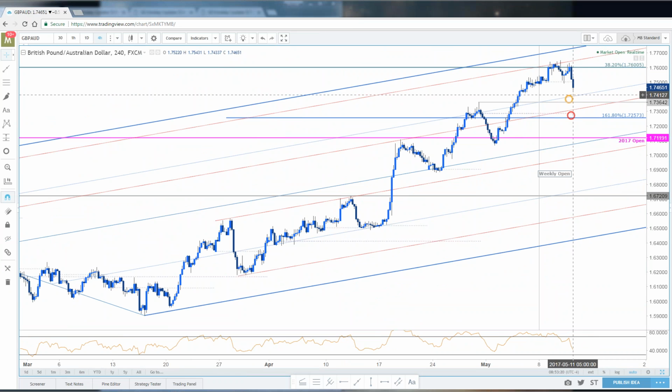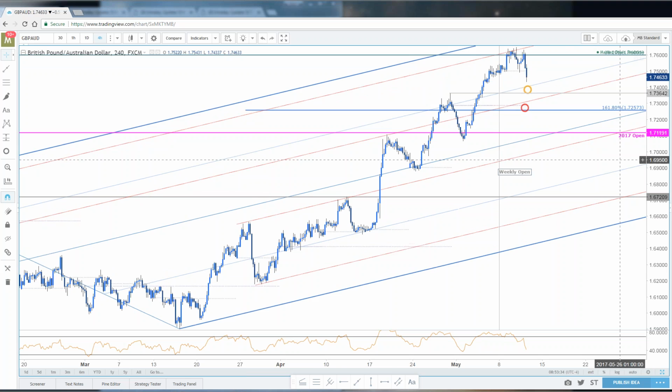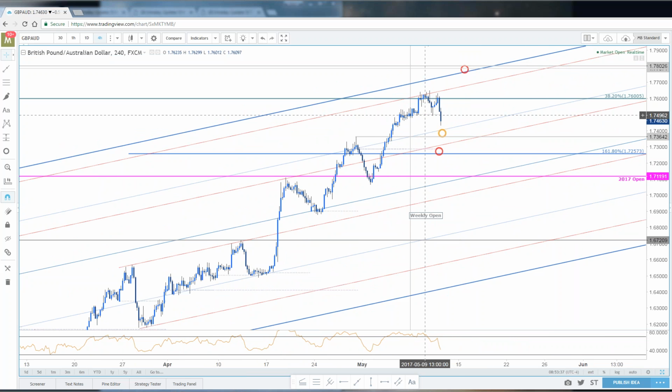That 618 on the daily. Just a little bit lower, 73.64, former swing highs. So this gap zone right here is what I'm looking for as near-term support. So I think you've got a little bit more to go. And not only that, Sandy, this move right here breaks below the weekly opening range.